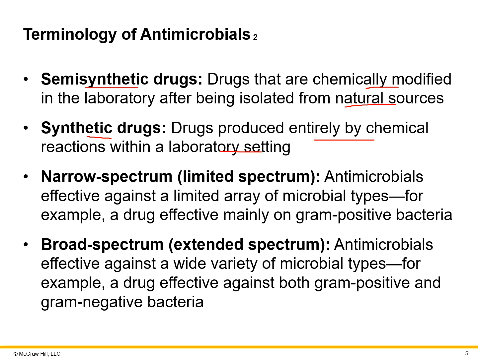And then types of drugs, we have narrow spectrum and broad spectrum. As the name implies, narrow spectrum are antimicrobials that have a limited array. So they're only effective, say, against one type of species or just on gram-positive bacteria. Whereas broad spectrum are effective against a wide variety, so maybe both gram-positive and gram-negative bacteria.